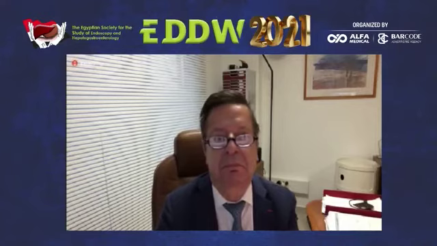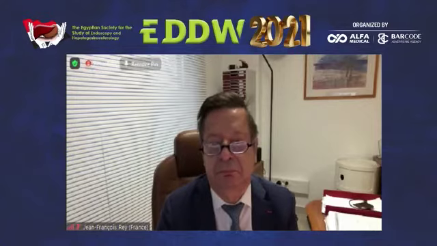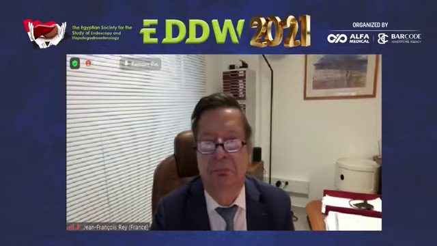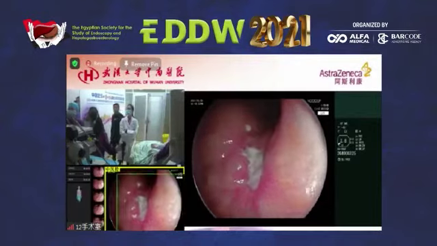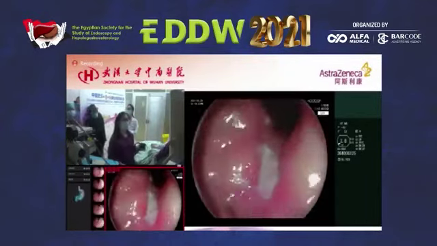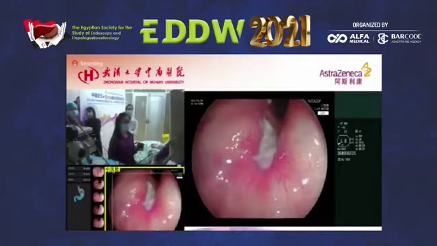There is mucus. I will first clear it. There is an ulcer. Everyone, look at the AI system. Now we can see the red color. It indicates that it's possibly a tumor.